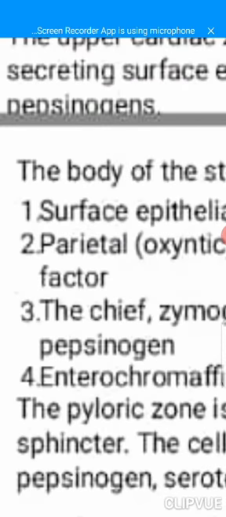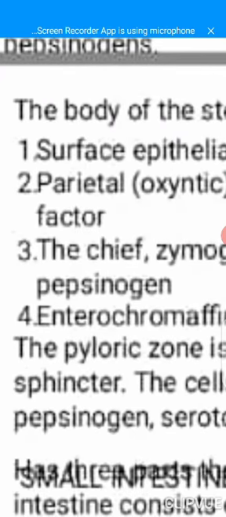What is the function of intrinsic factor? Intrinsic factor is very important in absorption of vitamin B12. So now, if intrinsic factor is not produced, the implication will be that vitamin B12 will not be absorbed. If vitamin B12 is not absorbed, then it will not be available for the process known as erythropoiesis, which is the production of red blood cells, and that may result in a type of anemia in which the red blood cells will be bigger than what is supposed to be, what we call megaloblastic anemia. The specific type of anemia due to this intrinsic factor deficiency is what we call pernicious anemia.